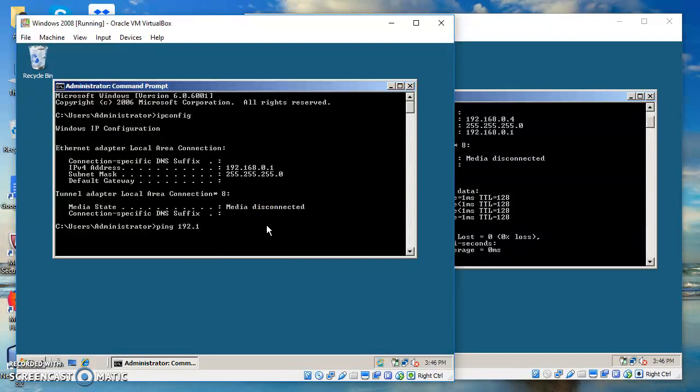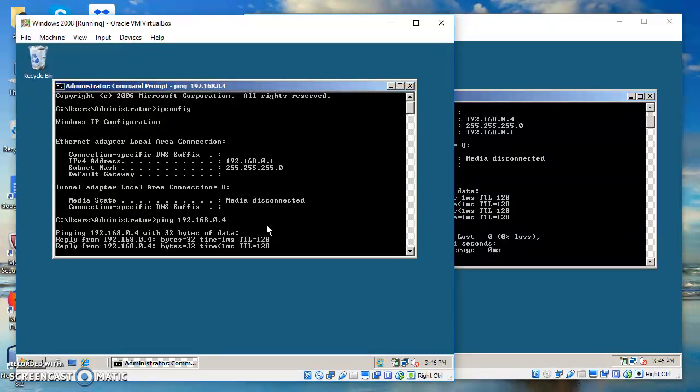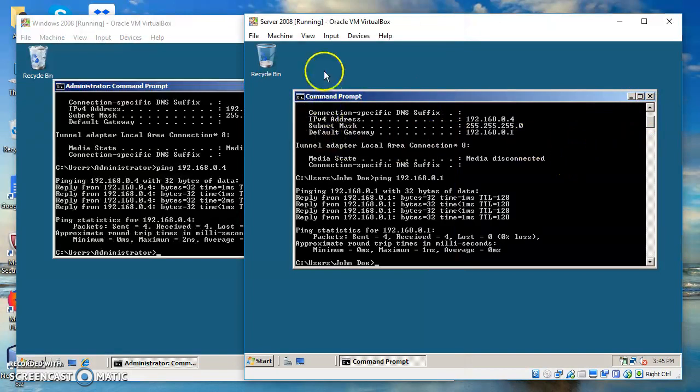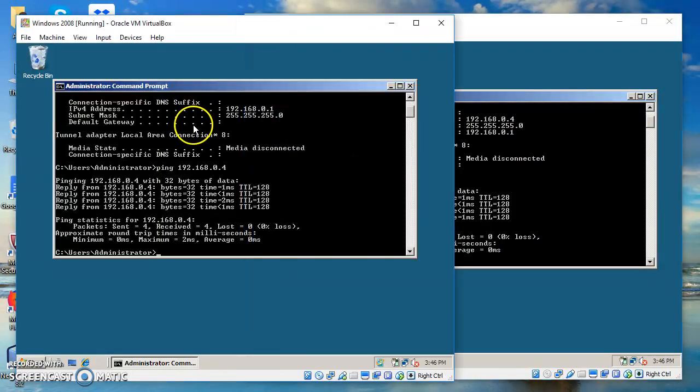That's 192.168.0.4. Okay, so we know both machines can speak to each other. But in the client, you have the default gateway as 192.168.0.1.